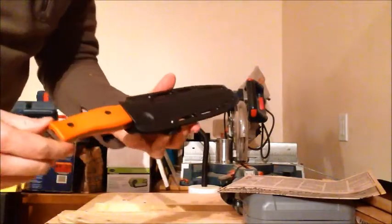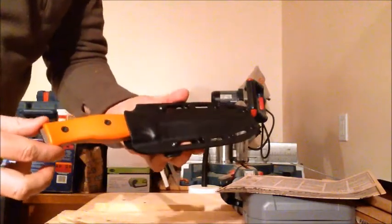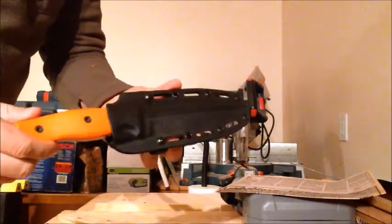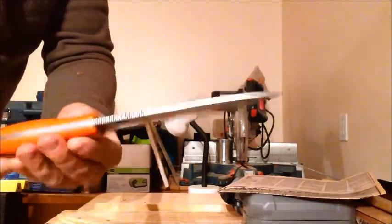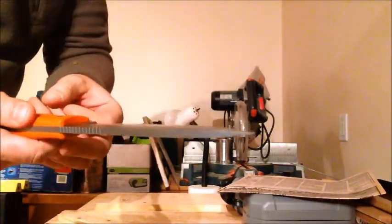Alright, so here's a quick review of my new GSO 5.1 from Survive Knives. So I got the one with the orange G10 handles and the black Kydex sheath. So that's the new knife. Just out of the box, you can see that the new finish is much nicer than the old one. Much smoother, that's for sure.